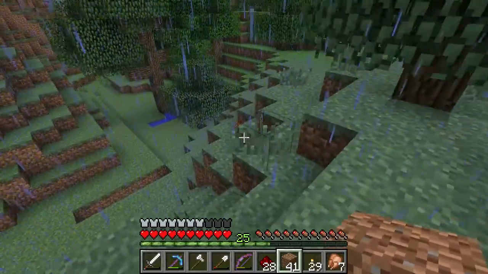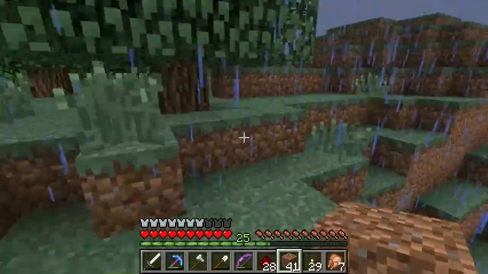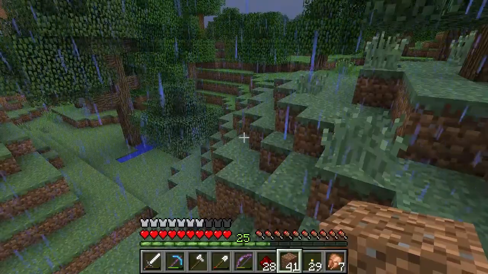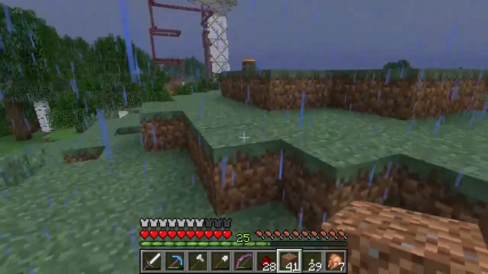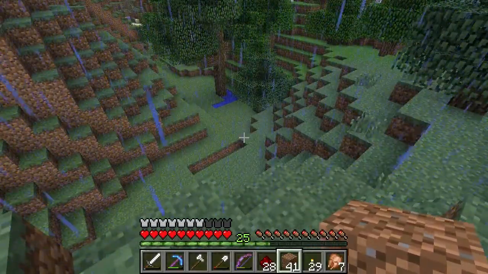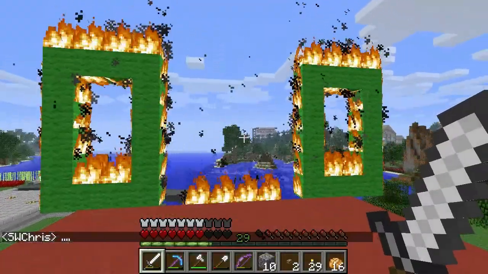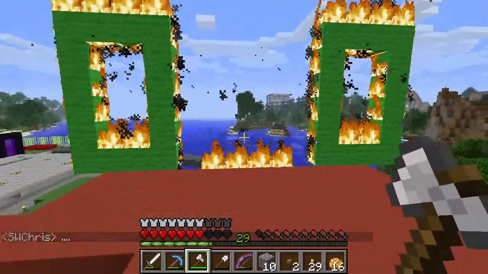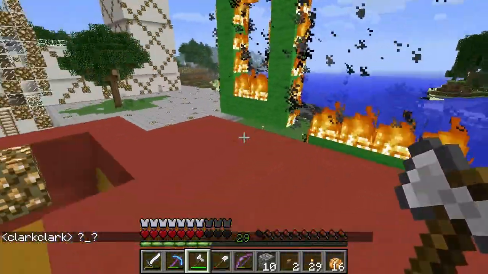No! Ah, son of a... Crap. Why did he die? So this is what happens when I leave the server for a week to move. A big giant brown face.